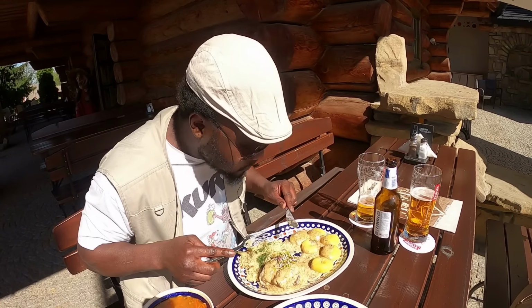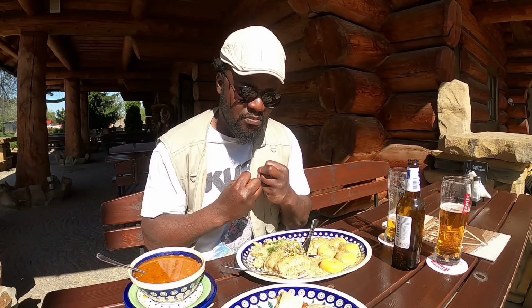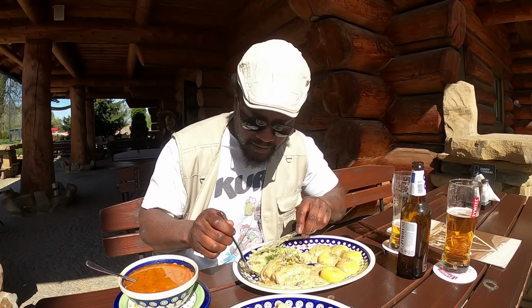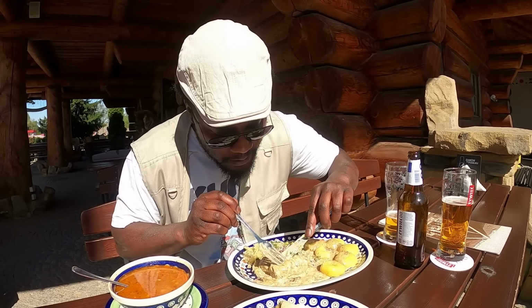They are so soft and just the right texture, just melting in my mouth. And the flavor goes so good with the creamy sauce, the mushrooms blended in. Once you get that chew, it gives it an extra sauce so that it's easy to digest down your throat. And then the cabbage, once you mix the cabbage with that sauce, you get even more of a juicy flavor. All right, let's go for the meat.